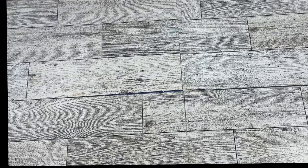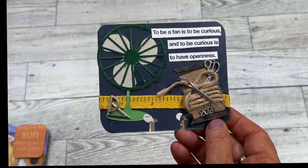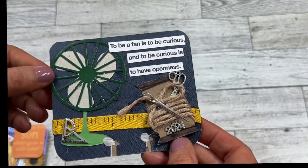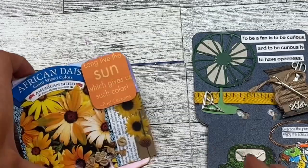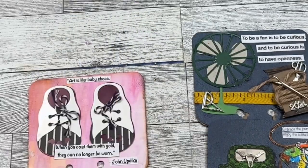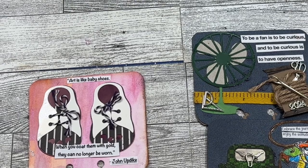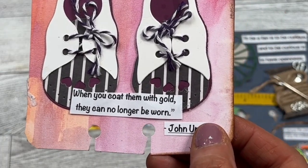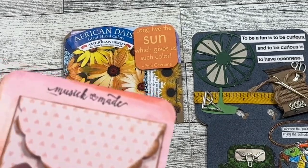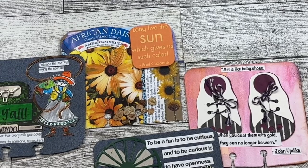And then Debbie Music — look how cute this is, guys! That is adorable — how cute is that? And then this one — I love the little charms, and then the seed pack. It's got a little pocket on the back — oh, it's got something in it! It looks like... it's a paper — oh, that's her information in there! Look how cute that is. And then look at this one: 'Art is like baby shoes — when you coat them with gold, they can no longer be worn.' So cute. She put a little pocket on the back of those — just these two — but that's so cute, I love it.